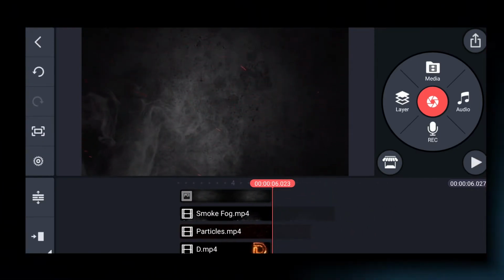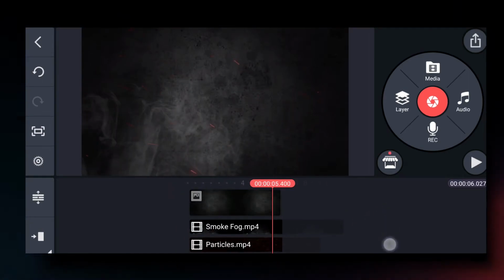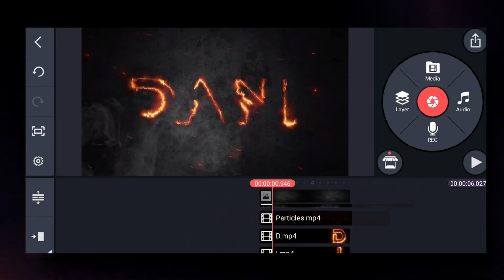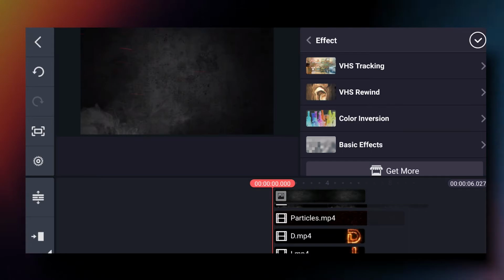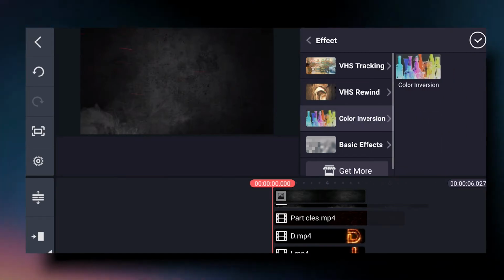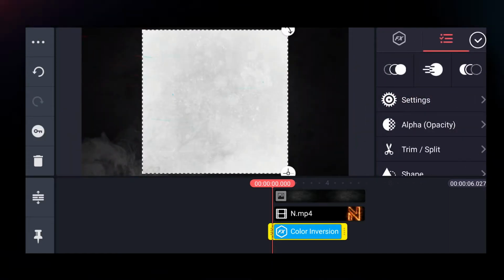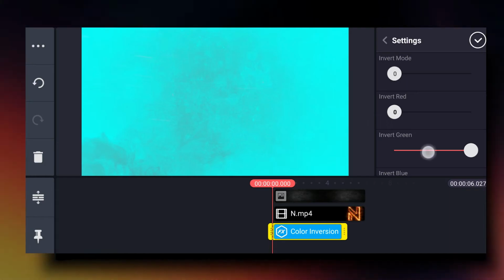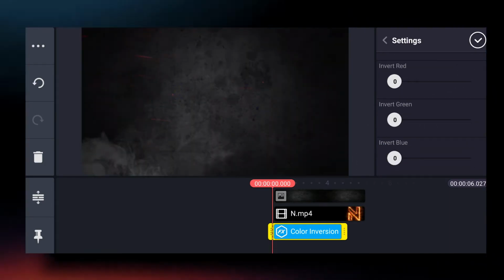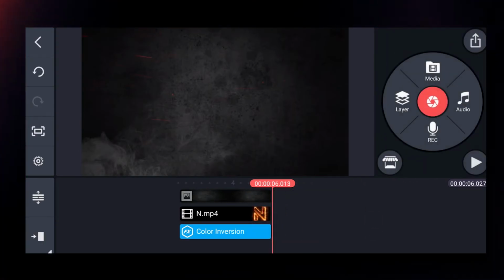Now in case you want to change the color of this fire text, you can do that by downloading the color inversion effects in the asset store. For that you need to have a paid version of KineMaster or a mod version, so I'm using a mod version in this video. So after downloading the color inversion, import it and reduce all the invert red, invert blue and invert green, and extend it to the 6 second mark.